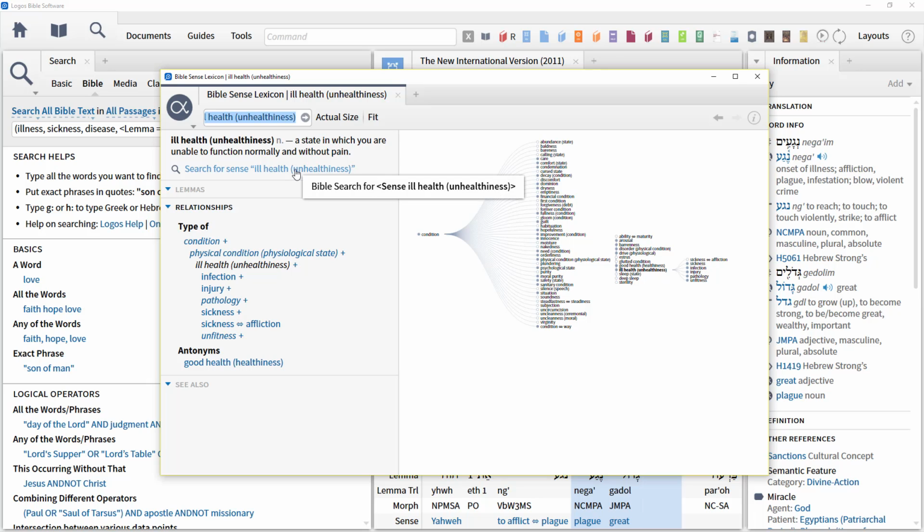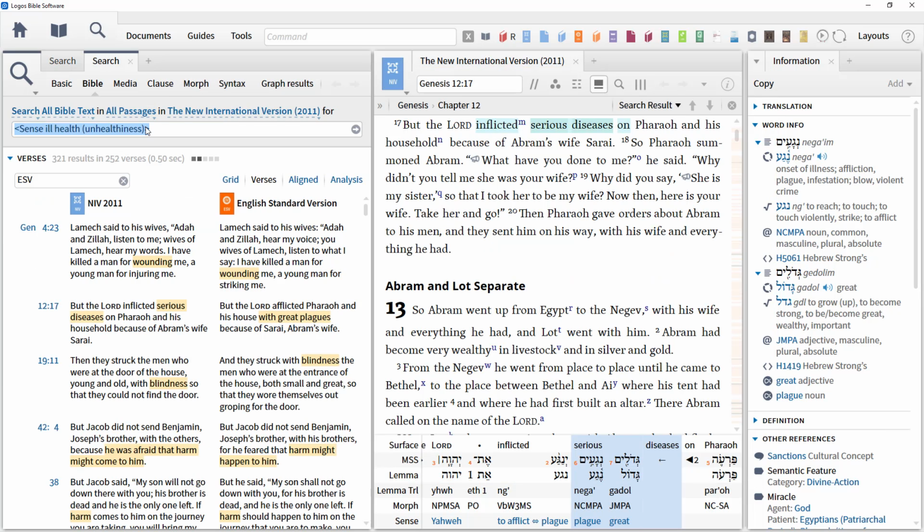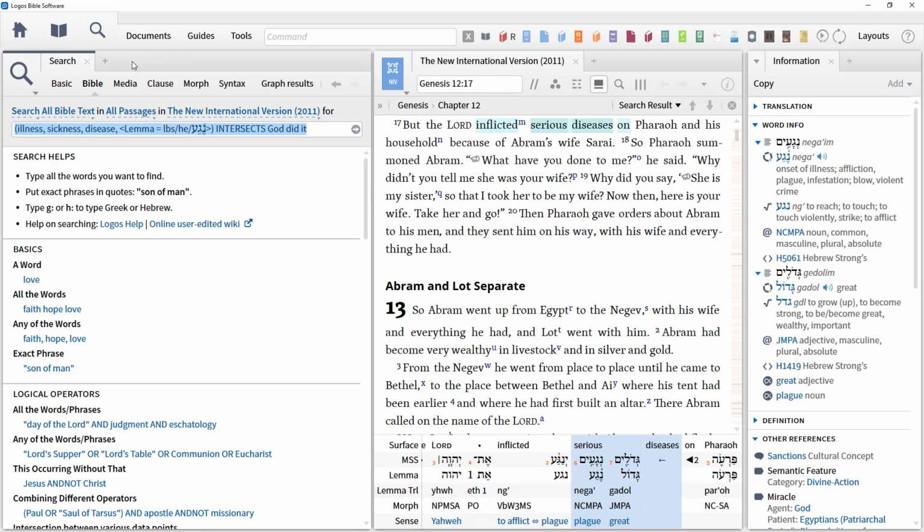We can now search for that sense, and we can do what we did before. We can copy that to the clipboard and then add it in next to our lemma, again place in a comma, paste that in, and we've got quite a broad sense now of exactly what we're looking for. So that's the left-hand side, broadly sorted. We've got English words, we've got Hebrew words, we've got sense data. If we were in the New Testament, we could add Louw-Nida numbers. Maybe we can look at that in a moment.